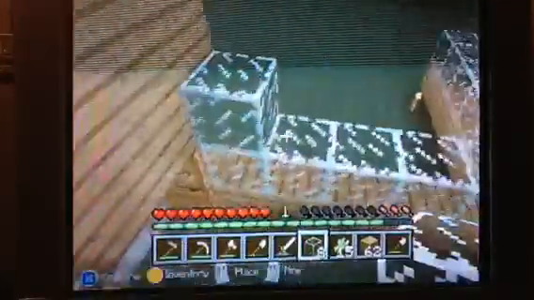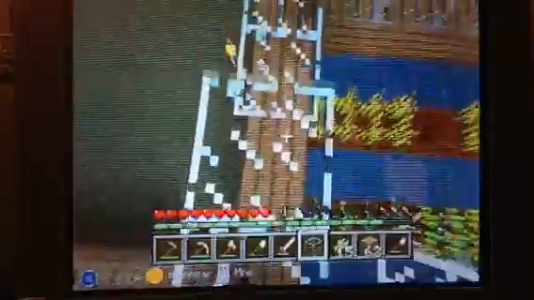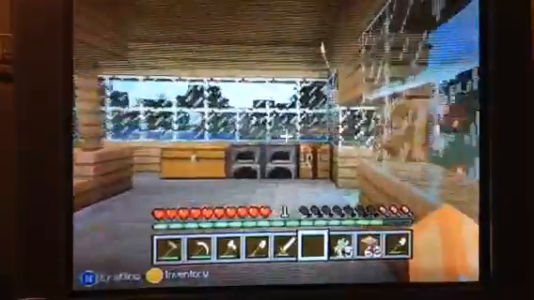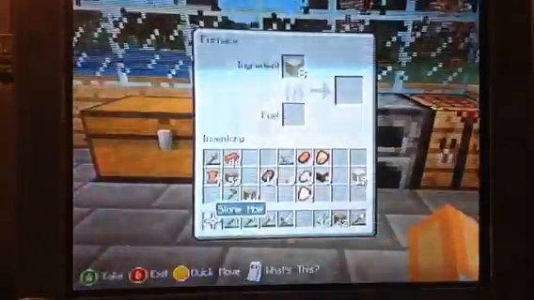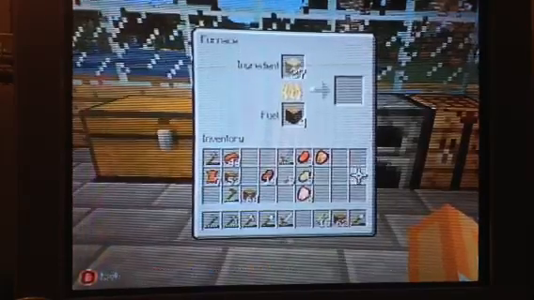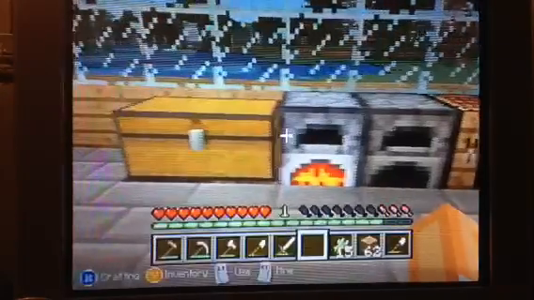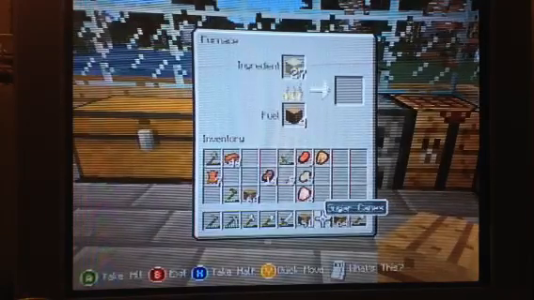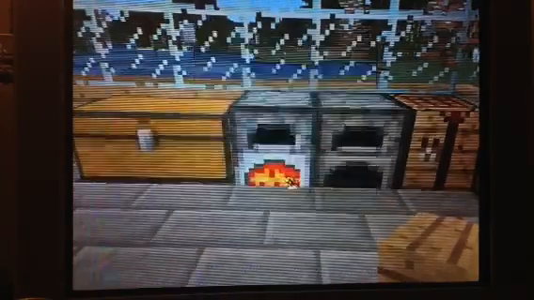Alright. That row's done. Okay, we need a couple more blocks of this. Okay, should we just go ahead and get coal? Oh wait, no, we can use this. I just thought about that. Okay, let's get all this right here, hold up. Okay, we got sugarcane, we don't need sugarcane.